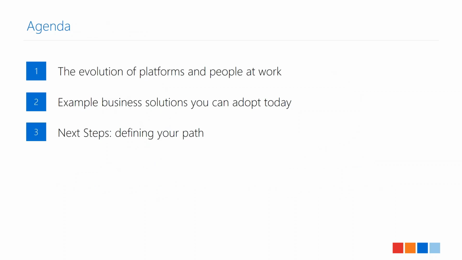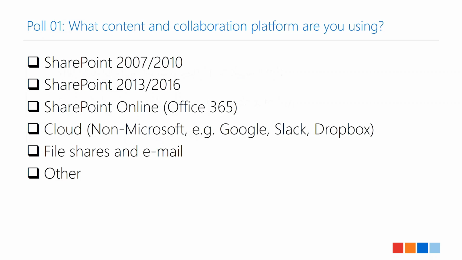In terms of clarifying the agenda for you, I want to talk to you a little bit around the evolution of how work is changing and how people work differently. I'll kick off with that. Then I'm going to hand over to Pete, who's going to show us some cool stuff in SharePoint that maybe some of you are even doing today. But then we're going to show you some more exciting and funky stuff. So we expect there'll be people at a different point on their journey on this call. But at the end, I'm going to wrap up with defining the next steps in your path, how we can help you improve what you're doing today. So let's jump into it.